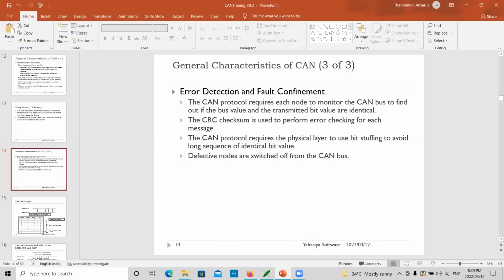Again, the error counters that each ECU maintains are not simply up counters. What does up counter mean? Simply, it increments one after another. Again, it is not a proportional counter. Proportional counter means 1 after 2, 2 after 3, a proportionally increasing error count. But it is not like that.